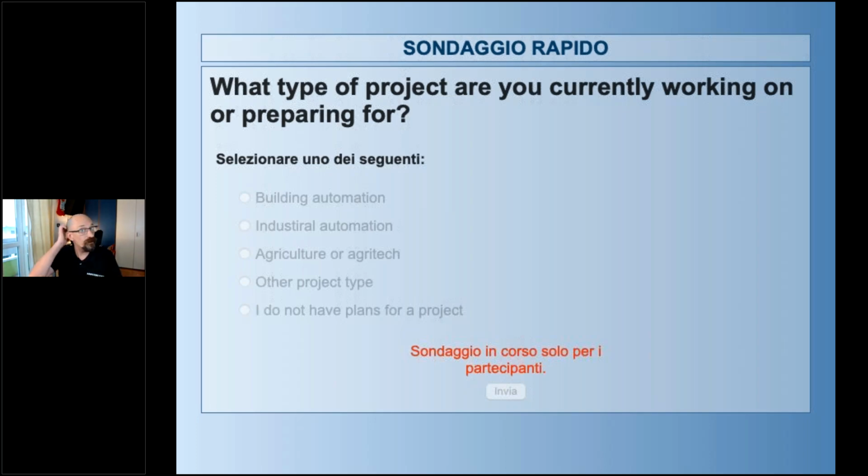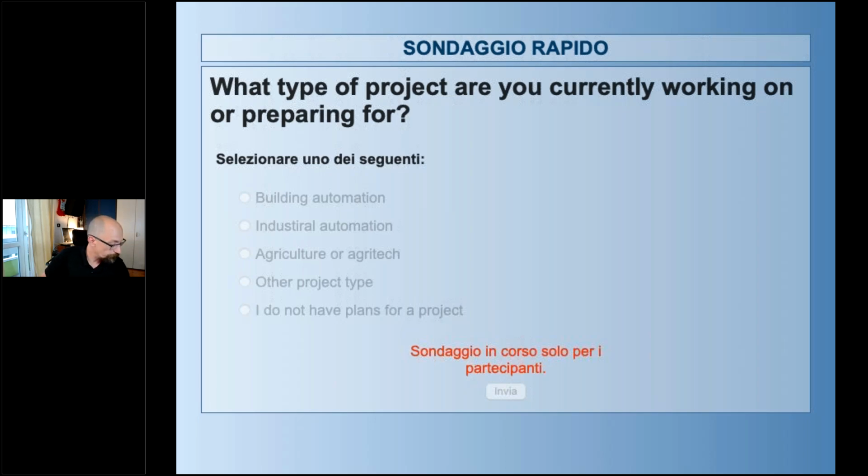We are seeing a lot of different projects going on, so also in the agritech field or other project types. Or you simply don't have any kind of project ongoing. This could be interesting. Some more seconds to let you reply.